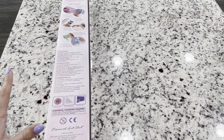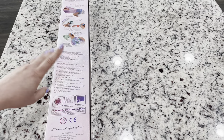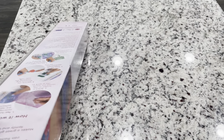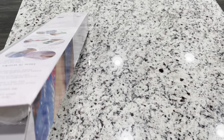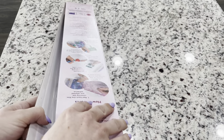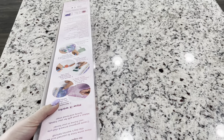On the back of your box, you have instructions written on how to diamond paint, as well as your kit contents. And let's go ahead and get into this box. It looks like this box has not very much glue on there, but it's fine. It's mostly sticking together.